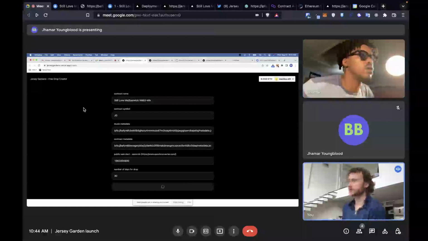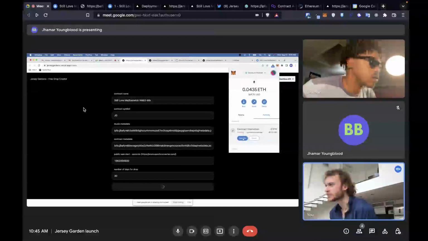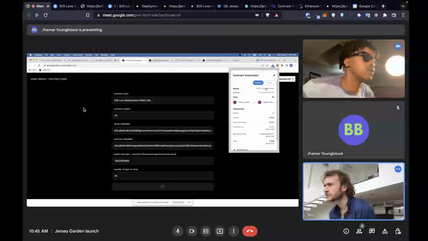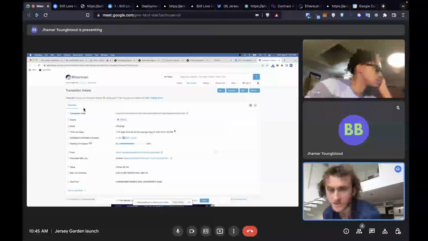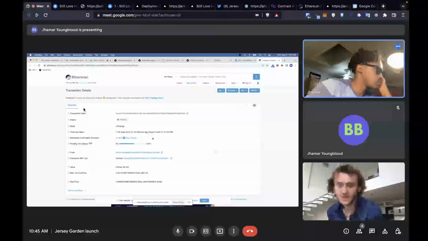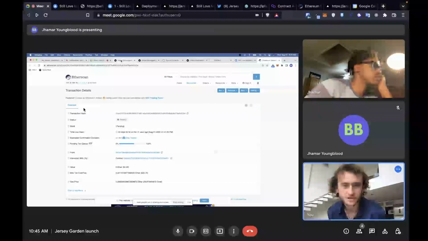Two options we have are continue to wait or speed it up. We can speed it up. If we do want to speed it up, we want to see what a good number would be to speed it up to. So let's try looking at the transaction real quick. Just click that, and in the top left corner we should see gas. Wow, gas is at 45 Gwei right now. That's pretty high. Our Gwei is currently set to 29. So let's open up MetaMask and speed up the transaction.